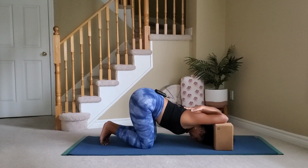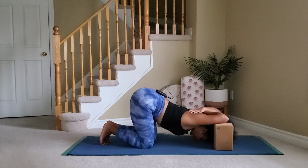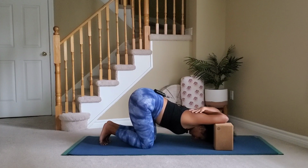Last few breaths here. Making these your deepest breaths. Let's take our last two breaths. Nice big inhale. Open the mouth and sigh it out. One more inhale. And on the exhale, see if you can melt the heart closer to the mat.